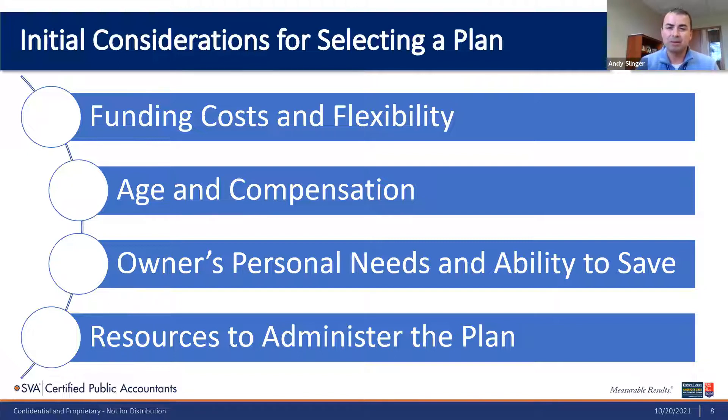Third, the owner's personal needs. Not all of us are really good at saving money. What I hear a lot from our clients down the road is, 'I really love the fact that I had a retirement plan early because I'm not a good saver, but it forced me to save early and it grew and compounded. Before I knew it, I was able to retire at the lifestyle I wanted.' If you're not a good saver by nature, your retirement plan is just another added layer of benefit for you. Last but not least, you'll have to consider the resources to administer the plan. A lot of you double as the bookkeeper and the HR person in your practice, so you have to consider what burden you're taking on, what can be outsourced to your third-party administrator, and the related costs involved.